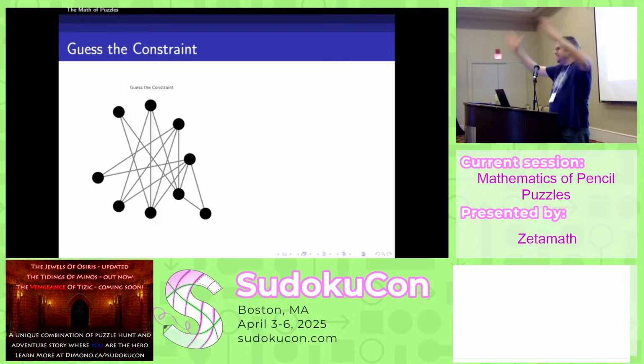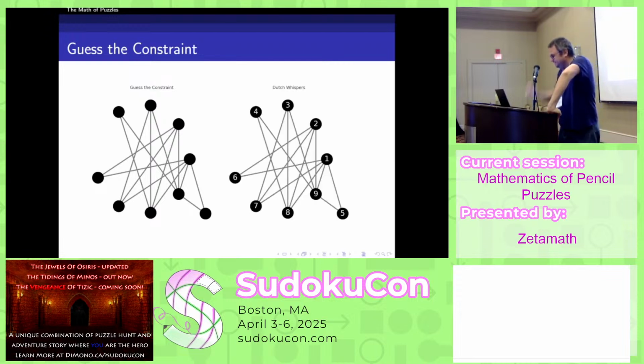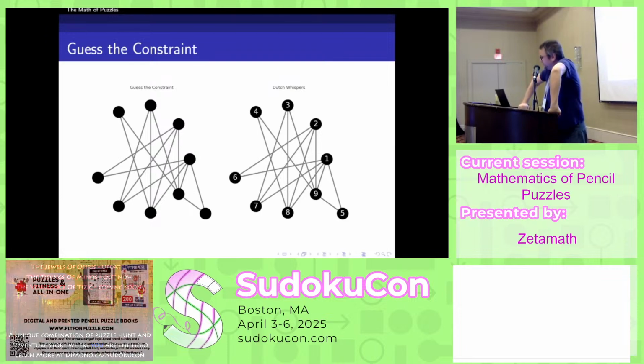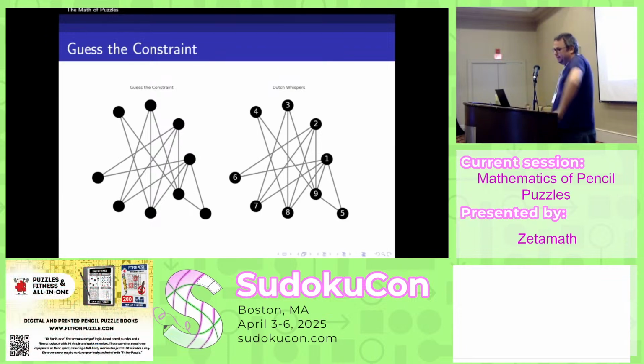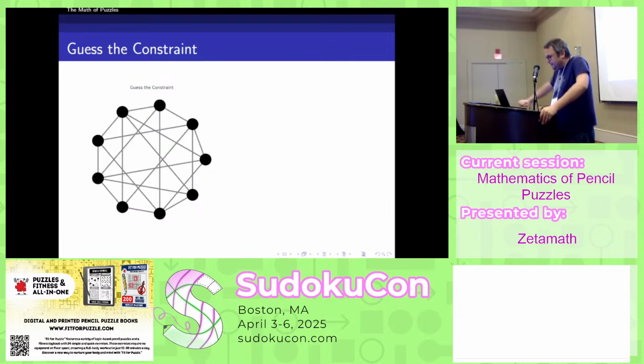Good guess, good guess. Not this time, but this is Dutch whispers, right? So this is difference at most 4. The giveaway, if you look at this and are thinking through all of your constraints, is a little triangle at the bottom, which, as we'll talk about later, you might recognize with the 159 piece from Dutch whispers. And we'll talk about that a little bit in a minute. Okay, we've got one more.